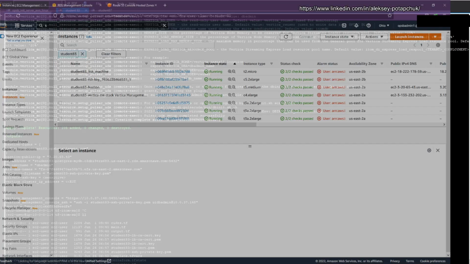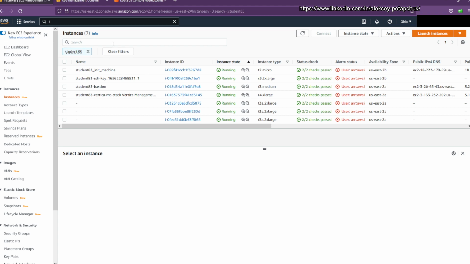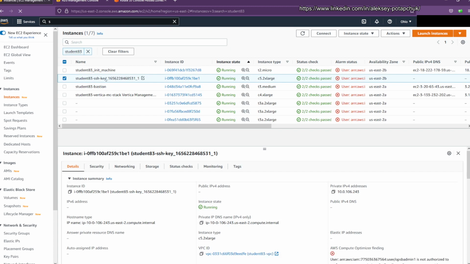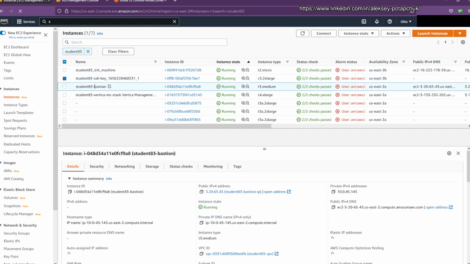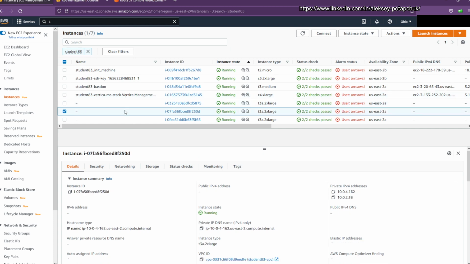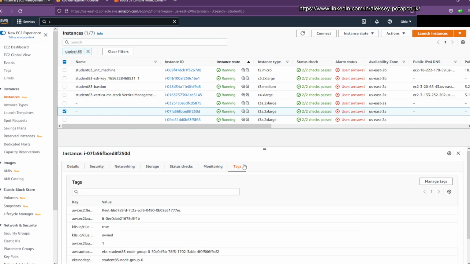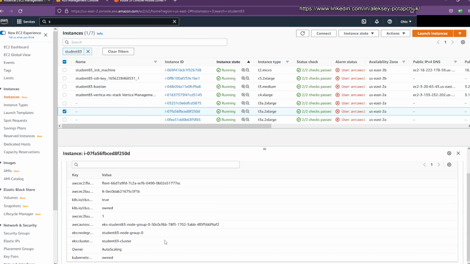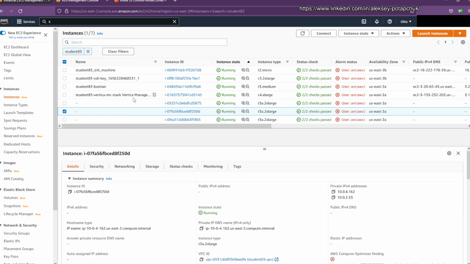When you go to the console, you'll see that basically it created several servers. This one is actually a Vertica server. It has a weird name. There is the Bastion, there is the controller something, Vertica controller server, Vertica management server, and 3 workers that are unnamed, but gladly we have tags, I think. This is how it finds them. Yeah. So based on tags, when you search for your stuff, it's actually there.